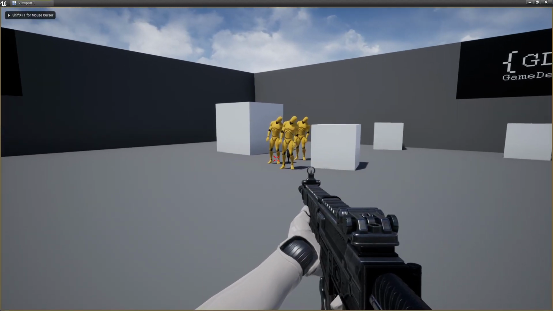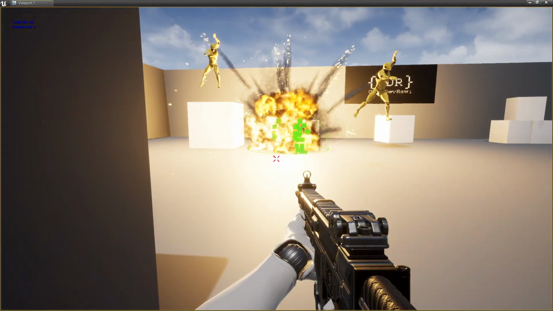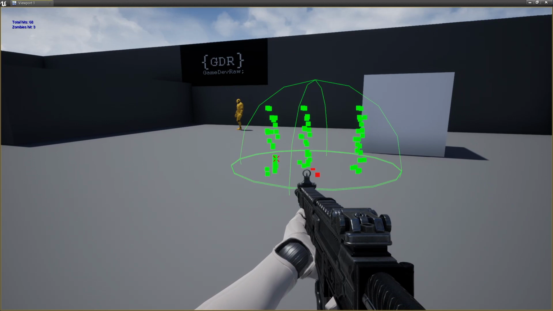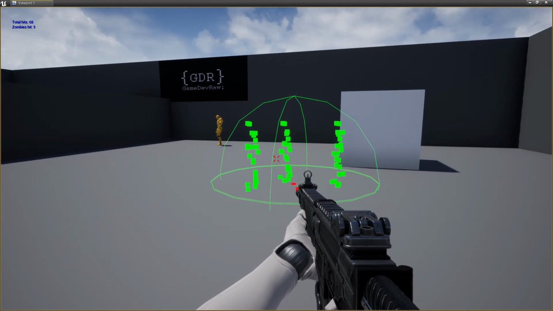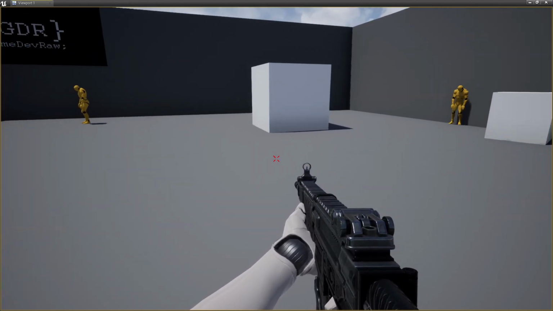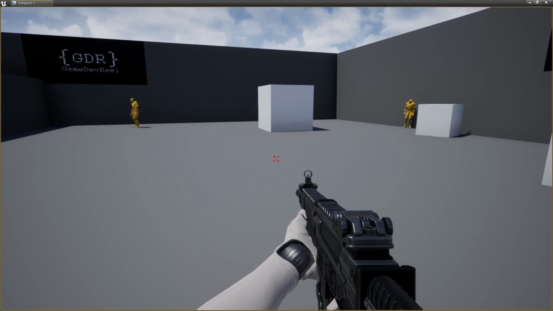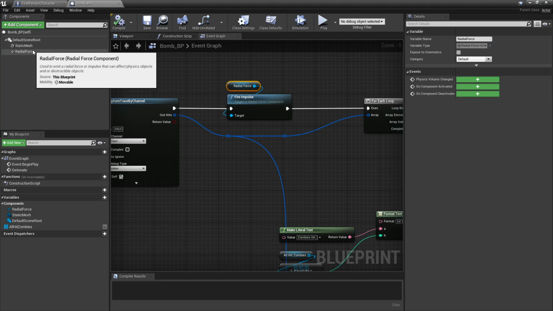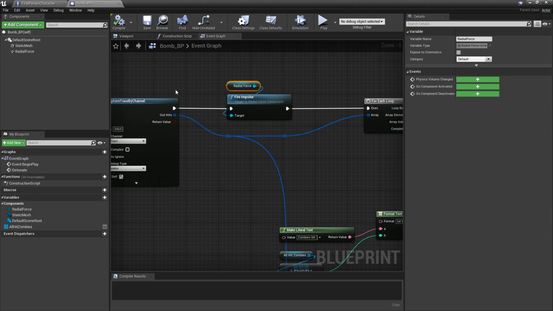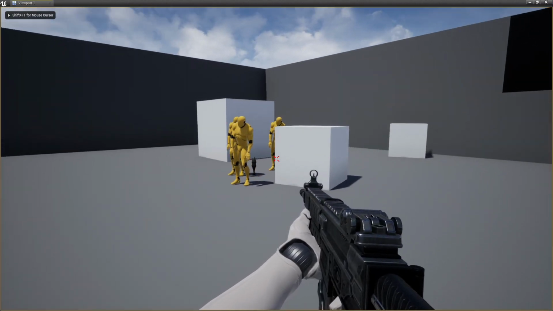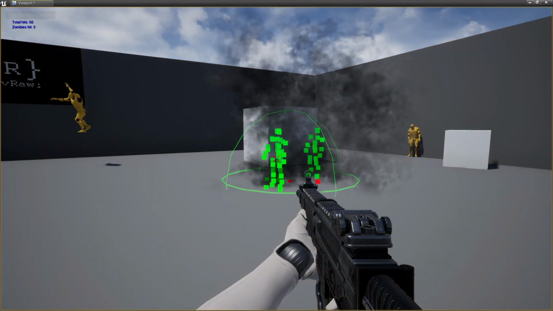So if I detonate this little bomb over here, you can see it actually has 68 hits in the top left of the screen, and we hit 3 zombies. So the little sphere that you saw drawn over here, that was the sphere traced by channel, and the radial force is not visible, but I made sure it's the same size so I can see what zombies are hit by that, and then I could execute some custom logic on those as well. So that's how a sphere trace looks on a single location.